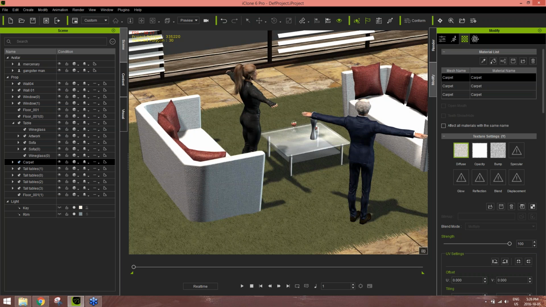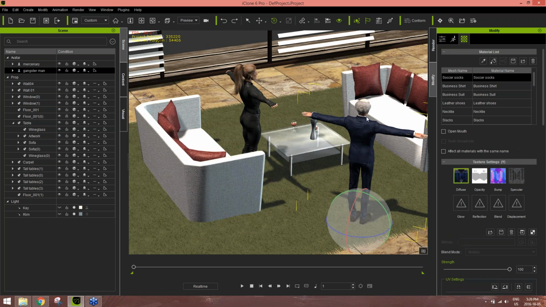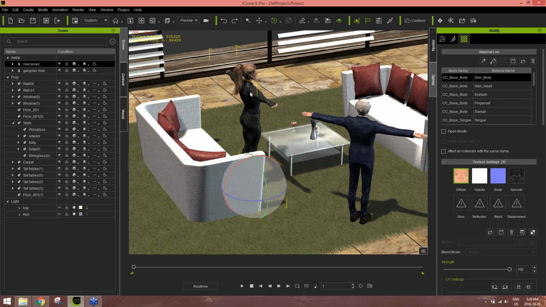I'm not an interior designer, so, all right, anyways, let's go ahead and just, whoops, we accidentally made the, be careful. We don't want to make the guy's suit the same color as the carpet. That would be embarrassing. All right, so let's take our female character first.